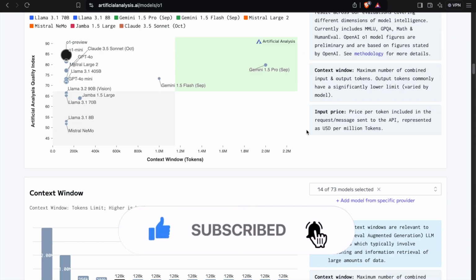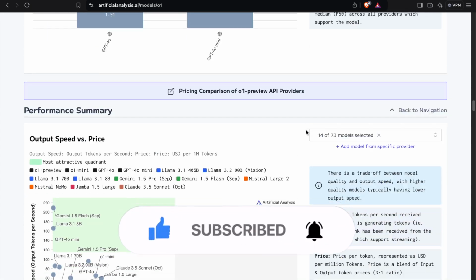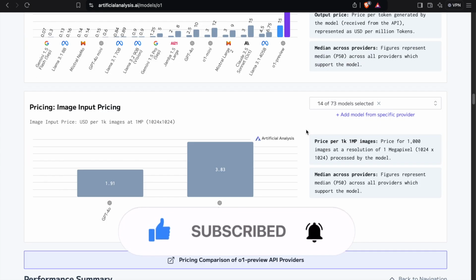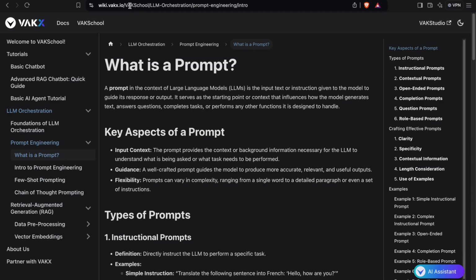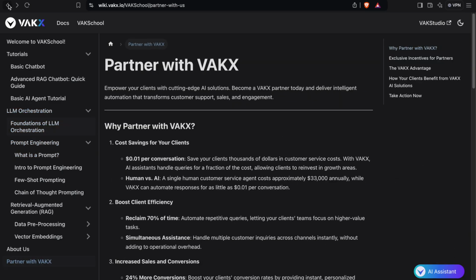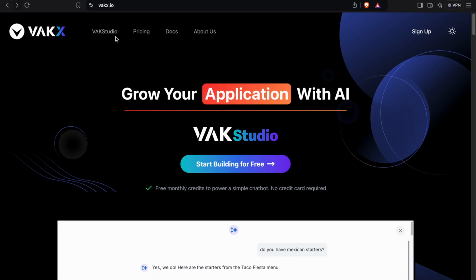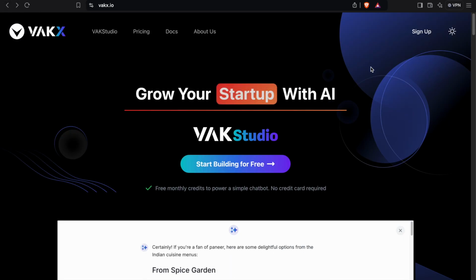So I'm not going to cover all of these things. This is just for your reference, and we are instead going back to the VAKX.io and start building our application.